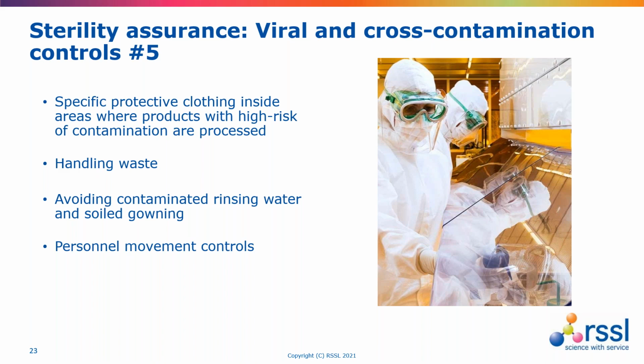Other suitable measures include keeping specific protective clothing inside areas where products with a high risk of contamination are processed, implementing adequate measures for handling waste, having methods in place to collect and dispose of contaminated rinsing water and soiled gowning, and also keeping with those restrictions on personnel that we discussed earlier.